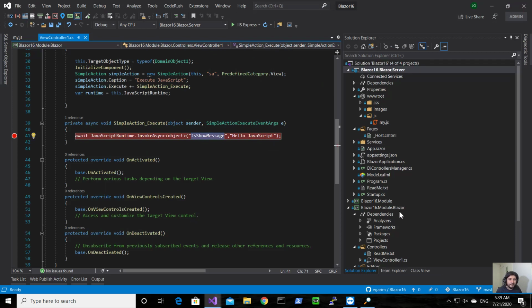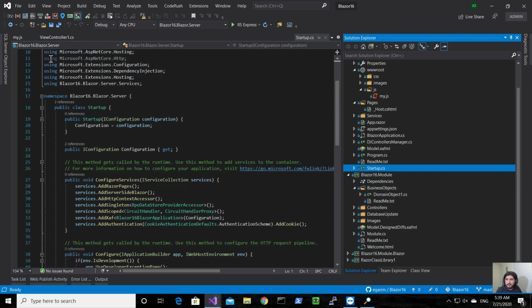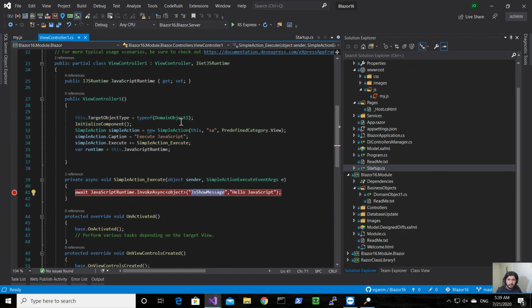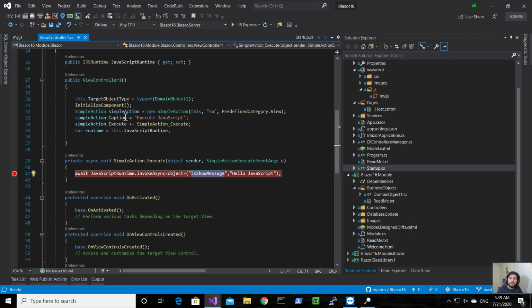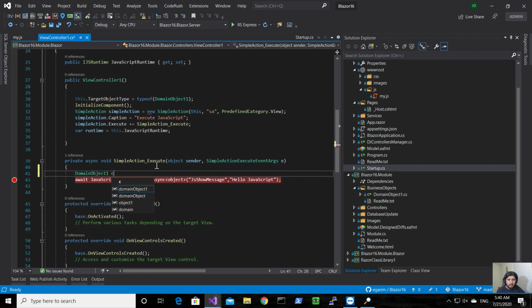Let's add a property to the domain object one so you can see how dynamic this can be. Oh, no, we don't have to add a property. Let's use the domain object one as it is. Okay, so this view controller is running for the domain object one. So here, what I'm going to do is cast the value. So domain object one current object is going to be equal to domain object one, this view current object. And what we're going to pass is the value of the name property. So you can see that I'm passing values from .NET to JavaScript. So let's run this again. And then I will get ready to go to sleep.